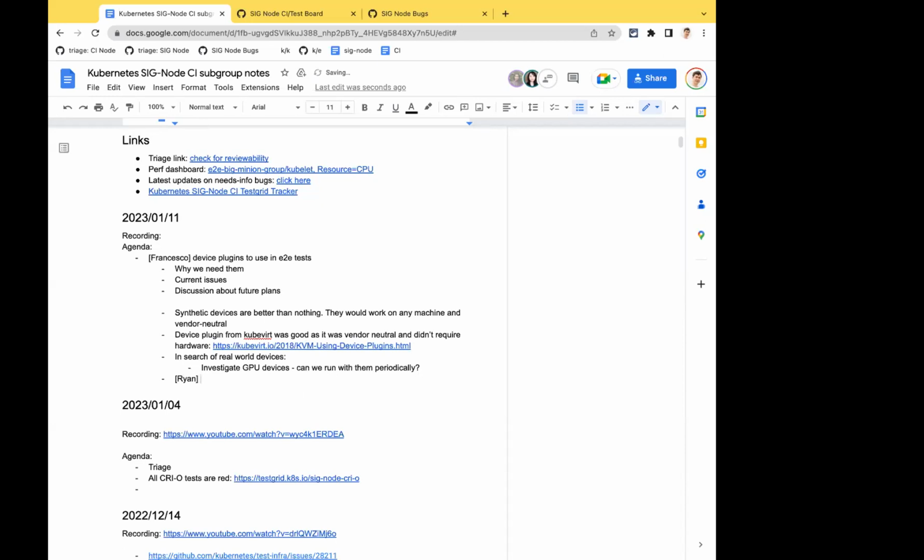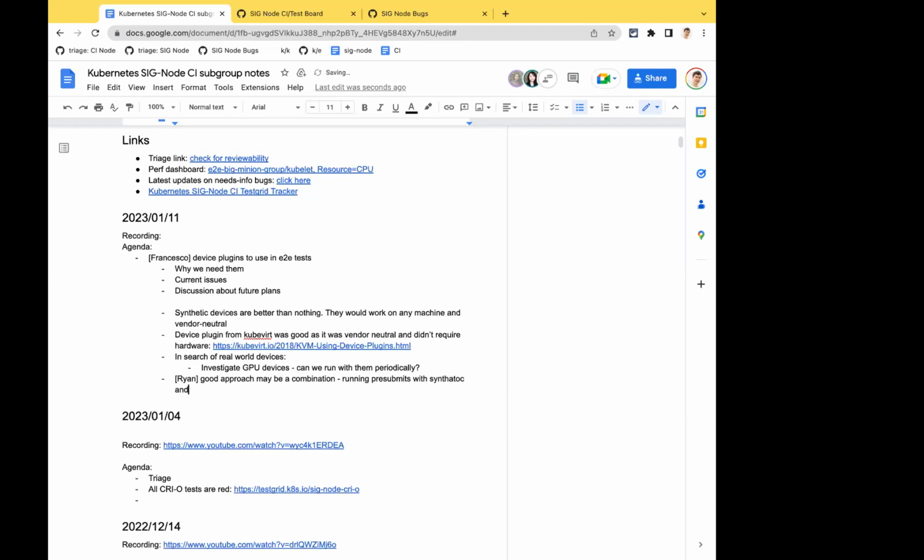That's the best solution we can aim for. At least we would get signal weekly that something might have broken or not, you know, it works or it doesn't work. And it's not all that expensive. I agree. That's probably the best approach.